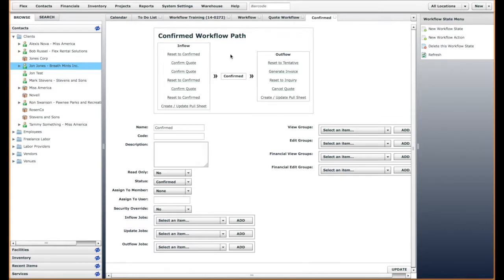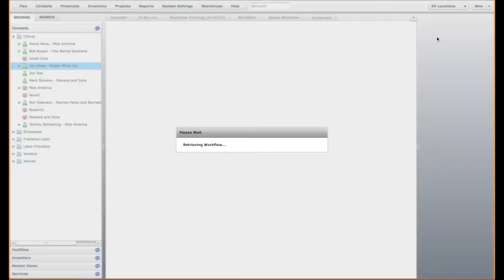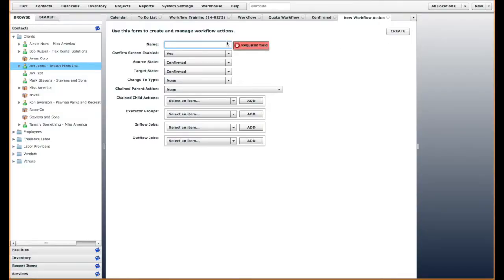So we would go to confirmed workflow path, create a new workflow action, and call it generate pull sheet and invoice.